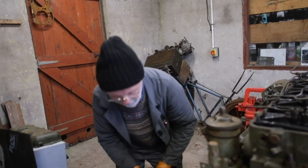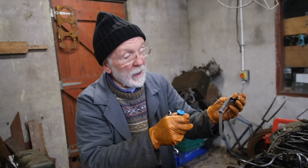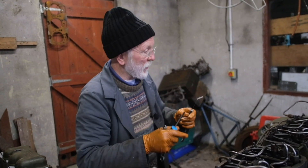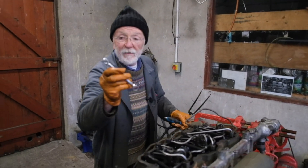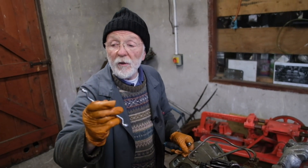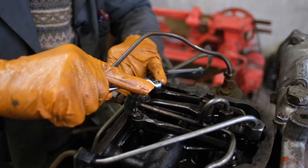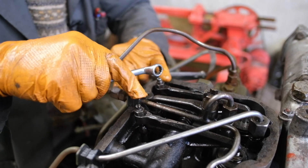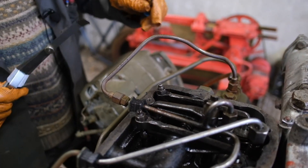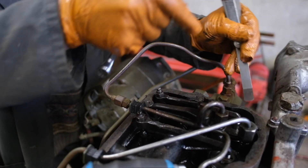We pick up our friendly feeler gauge. I prefer these feeler gauges because they're bent and it's easy to get them underneath where they need to be. There we've got our four thou and there we've got our eight thou. I take out from my pocket my favourite combination spanner, which has got a 5/16th one end and a quarter the other end. This is a little lock nut here. I slacken that lock nut, just check the tappet, slacken that nut. Then I position my eighth thou feeler gauge in there.